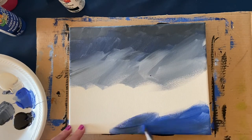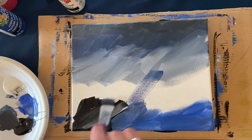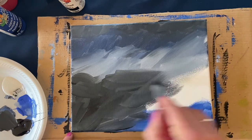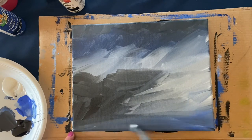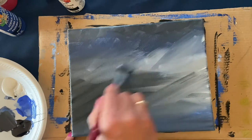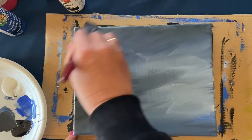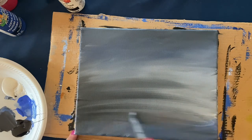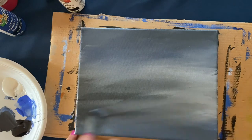I'm covering the canvas dark at the top, light in the center, and then dark again at the bottom. Just blend this all together — don't spend too much time in one area as it will lift the paint. Make sure you do your edges, and when you've got all that paint on there, just really smooth it out and blend it so you can't tell where one color starts and another stops. You can dry it with a hair dryer if you like.